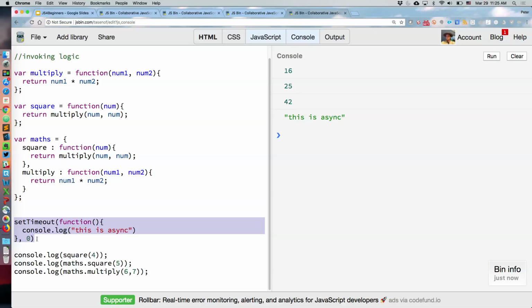And so in order to work around this, JavaScript is designed to allow you to take a certain execution context and park it to allow other execution contexts to go to work, and then have a callback that can then go back to that execution context that you parked and execute that at a later time. And one really basic way to do that is this setTimeout thing.